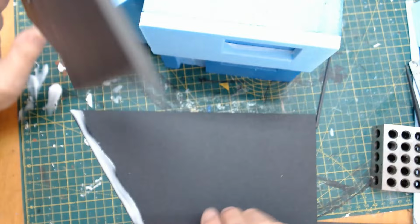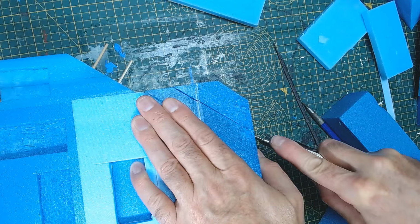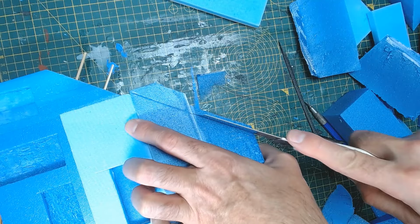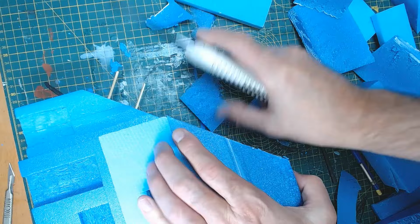I have now decided I'd better get the foam blocks in place for all the roofs, as that will be a better guide for the foam board that goes over the top. And I'm really pleased I chose putting the whole thing on the skew, as it's making the roof shapes really complicated. And maybe I should have planned it all out on the computer first, like I did on the creepy house building. Trying to eyeball it all in place and working it out as I go along is a struggle.